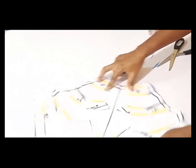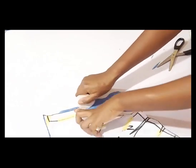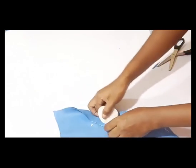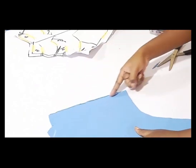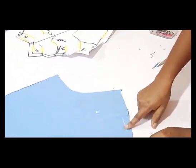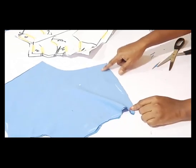So as not to get confused when stitching, I'm going to mark this place, this center back. I'll just put my chalk there so that I would know when I'm stitching. Then this is the center front. So the first thing now, I'm going to stitch my half an inch, then fix my zipper at the back. Then I'll be right back.